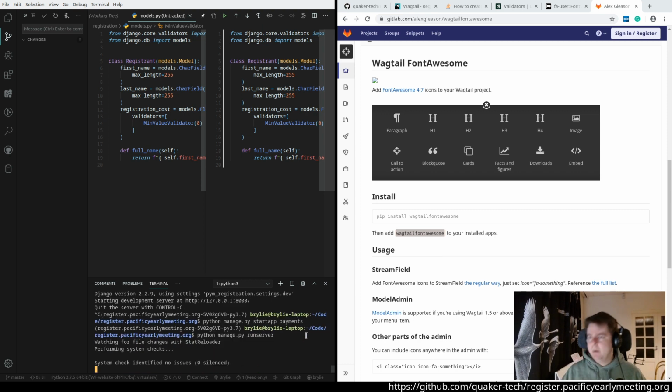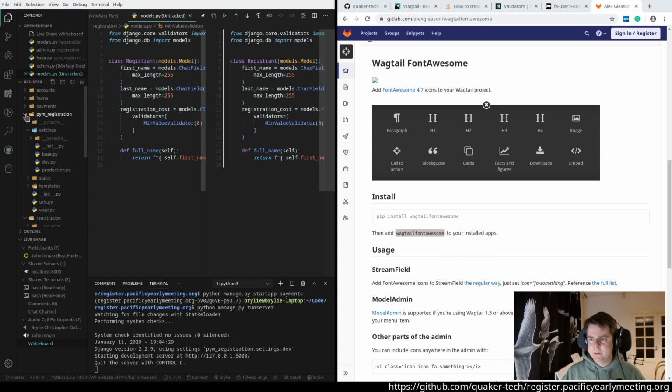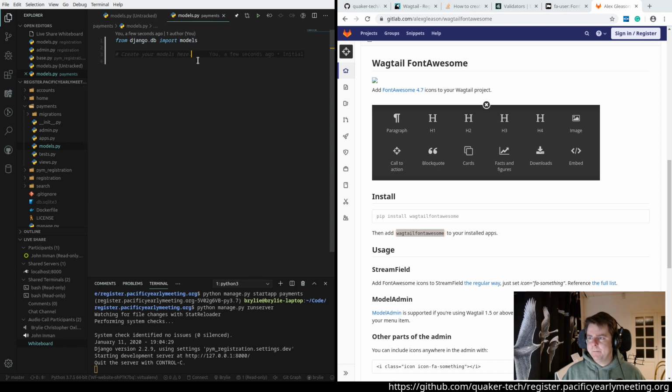Now, what should our payment model have? We haven't really discussed this, but here it is. We have now a payments app and a registration app. Our model file, I think it'll just have essentially class Payment, importing from models.Model. What, it should just have an amount and a currency, or just an amount? Oh, I see.